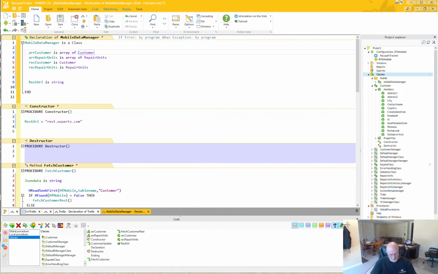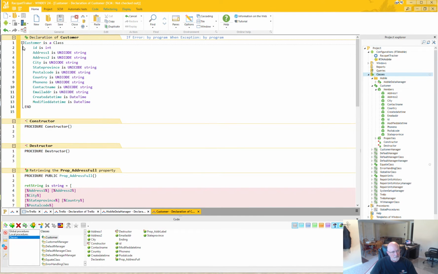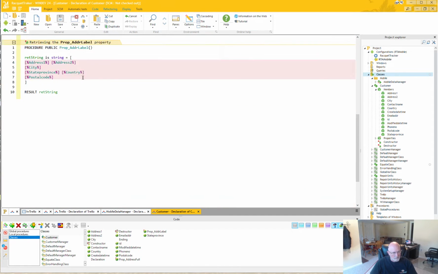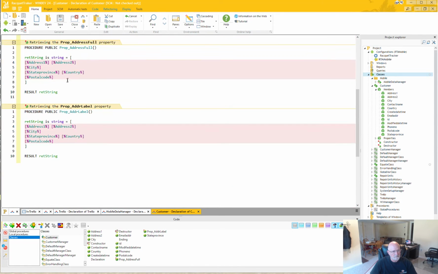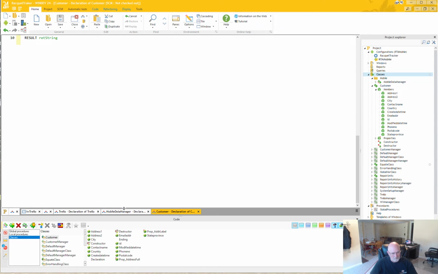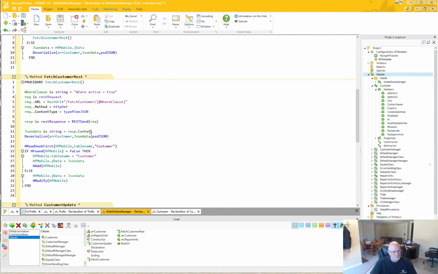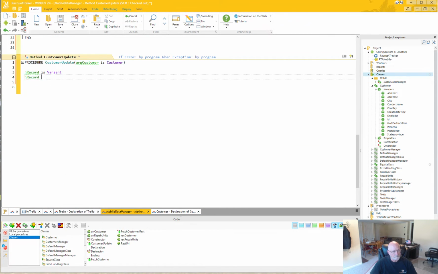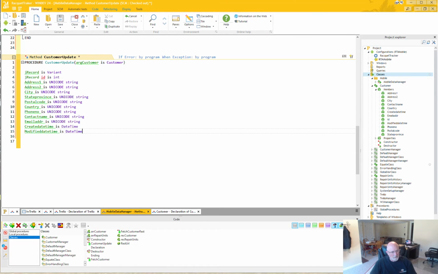So we're going to go up here, and we're going to grab all of these fields. We'll come back down here, and we're going to put them all right there. Okay?